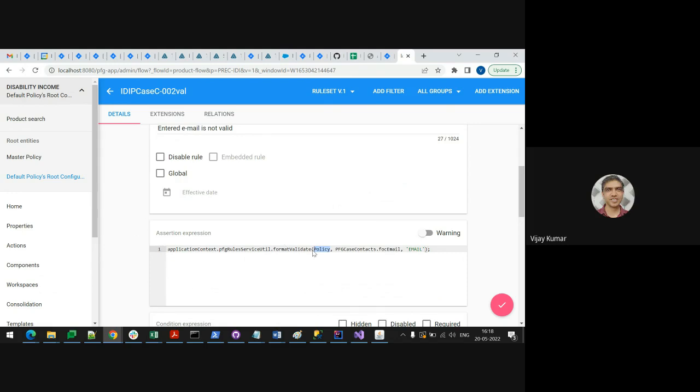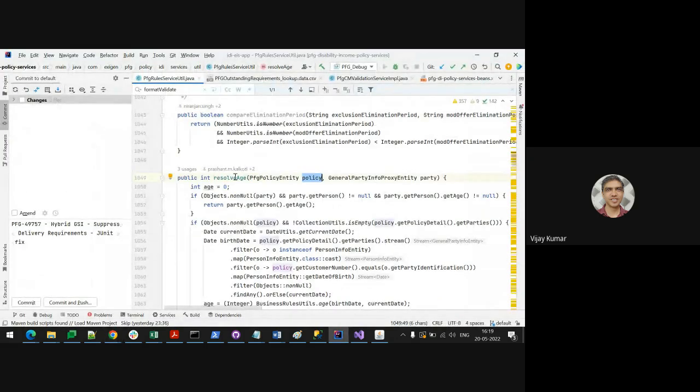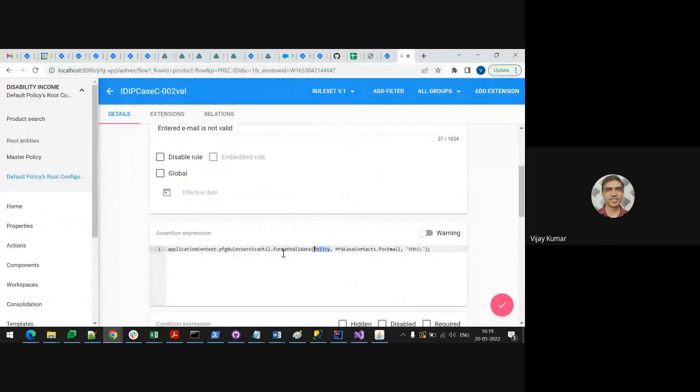So this is very, very useful. If I can pass my policy object to some method, then I can do whatever I want to do in Java with my rule. So my rules have immense power to do anything, because they have the knowledge of the policy.